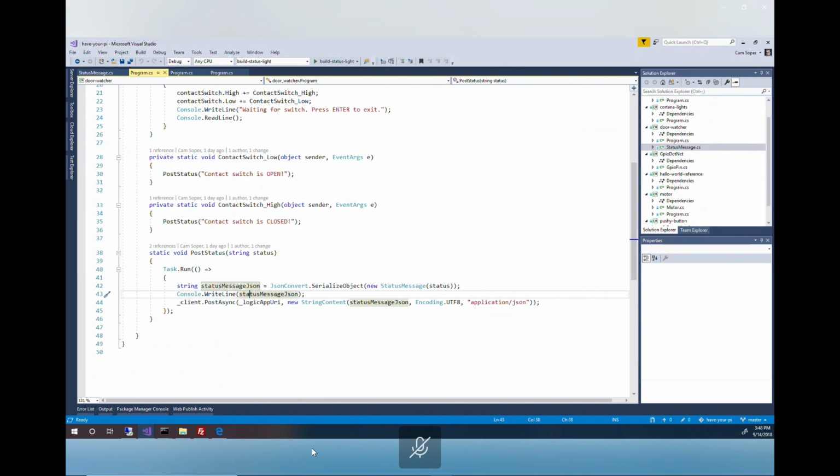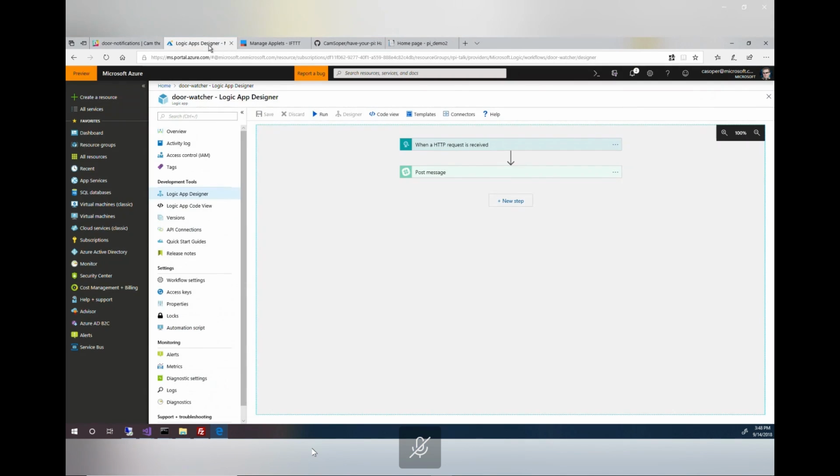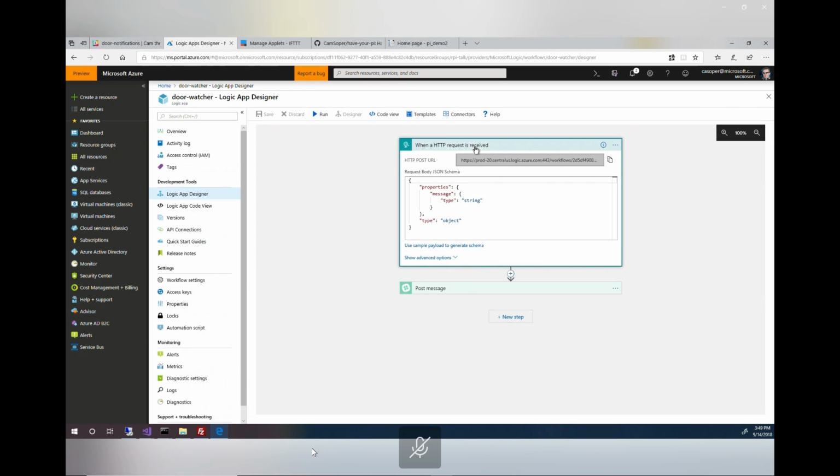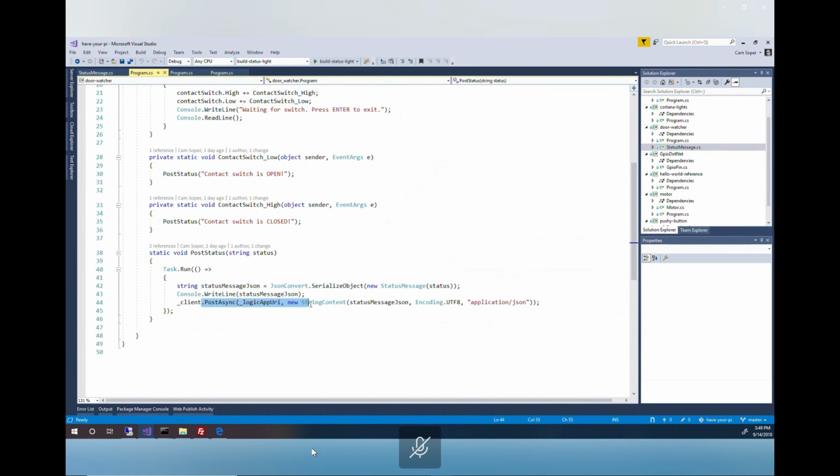Now, I chose an Azure Logic app for this because they are dead simple to set up. We can go look at it real quick. This is the Logic app. It has a single trigger and a single action. The trigger is just an HTTP webhook. So you saw back in the code, I'm posting to an HTTP location.